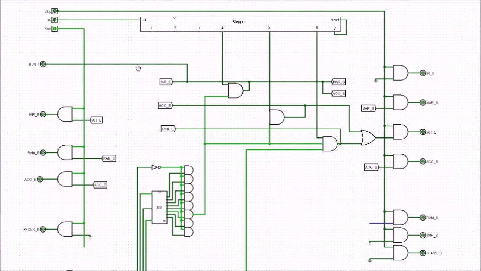Now the reason for the bus going high is we want to put another 1 onto the instruction address register, because we know that whenever we work through this process, 4, 5 and 6, and we get back to the beginning again, we want the instruction address register to point to the next instruction.